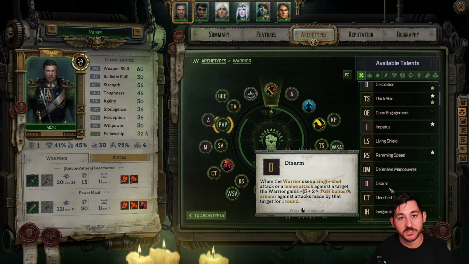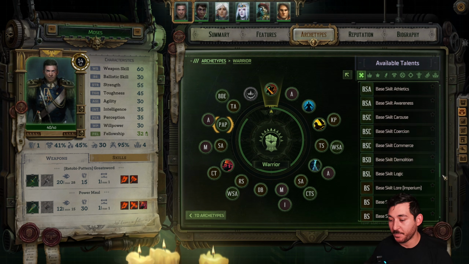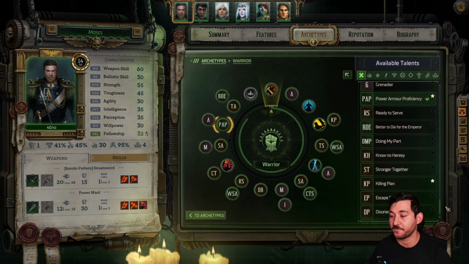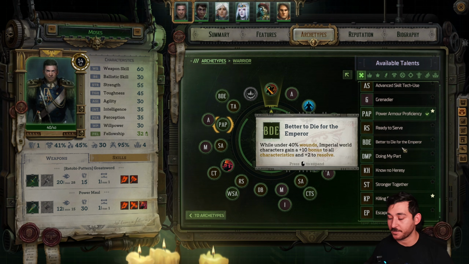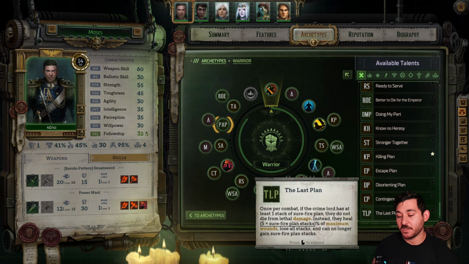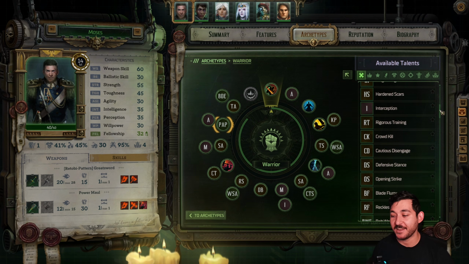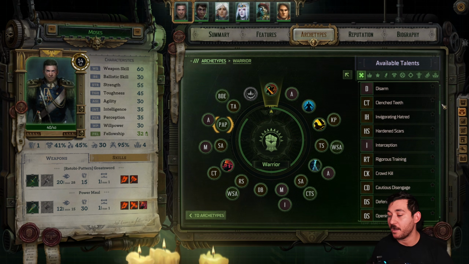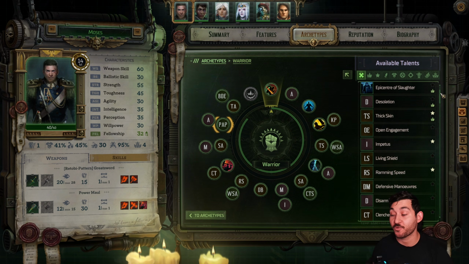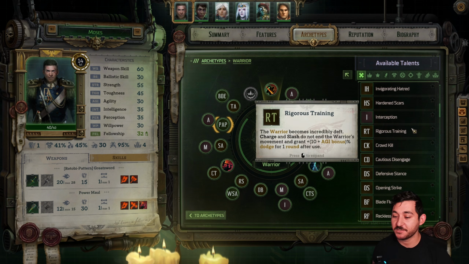Now, I could pretty much take... I'm going to have to do a whole video on just talent selection here, but it's just kind of crazy how much stuff you really, really have. I already talked about Killing Plan, and I talked about Better to Die for the Emperor, right? But talent selection really is personal preference. If you are the Death World type, getting the hammer, the power weapon benefit with the hammer or whatever power weapon you want, using the axe, there are some crazy damage numbers that you can do. That's the build that I did in the beta, so I already know it's great.